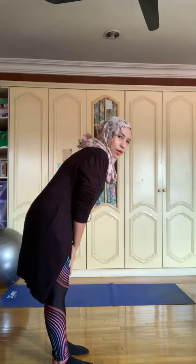Now, like I said, you still have to bend forward because it's functional movement. Unless you really have radiating pain or shooting pain when you do it, do not do it, but you have to practice to be able to do this. Slowly, for us, we call it rukuk. It's functional. You have to be able to rukuk nicely.